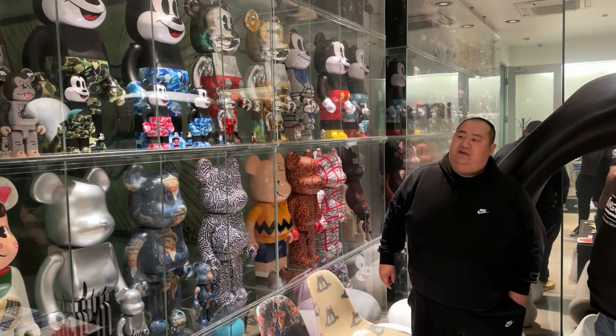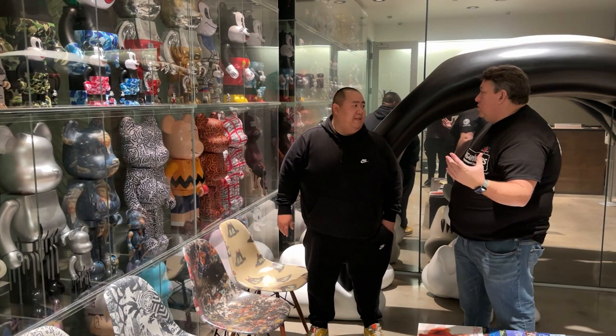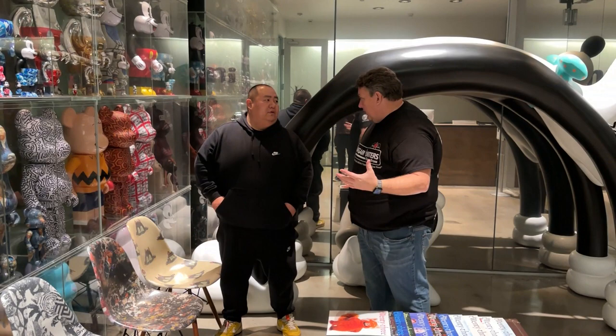So with these 1,000 percenters, how many do they make usually? They don't make a lot. Usually when you make an exclusive, it's anywhere between a couple hundred pieces, like 300 to 500 pieces for limited edition exclusives. If it's for general releases, it's much higher. They usually don't tell you the number on that, but when we release an exclusive, that's the number. So in 2023, I'm sure there's going to be some more cool exclusives at the next DesignerCon, right?